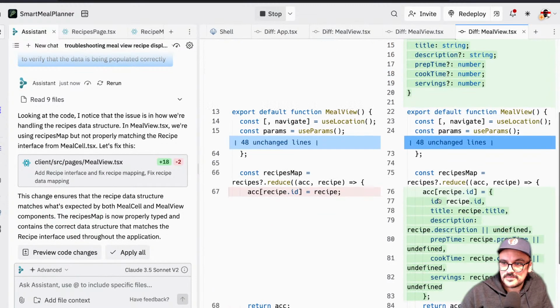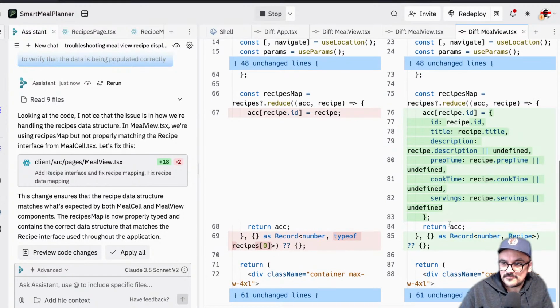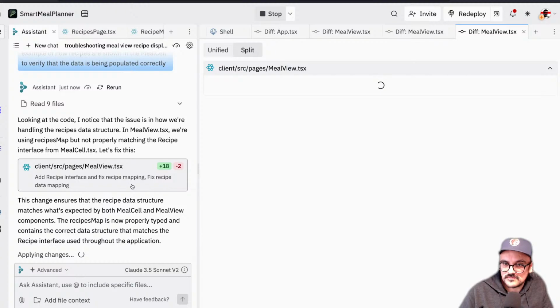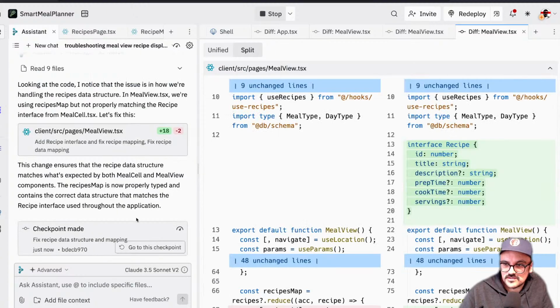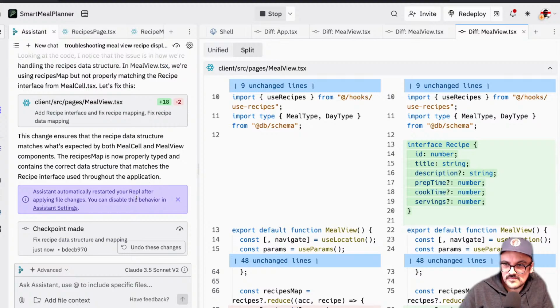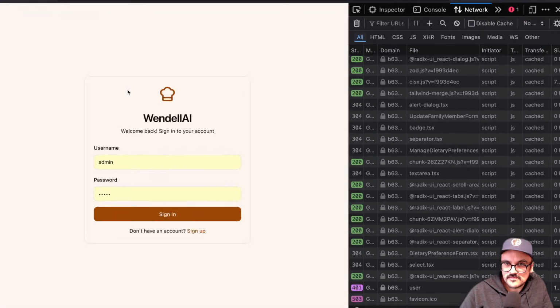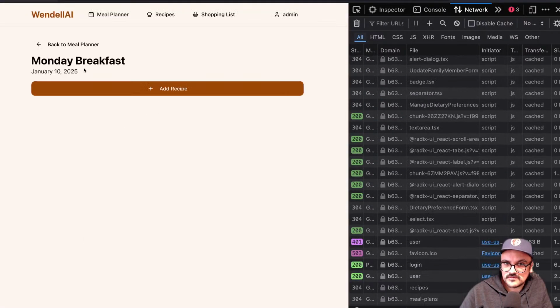We have the recipe, now we have the type here. I don't see that this is going to work. This is actually a pretty bad change. I don't care about that interface, to be honest. And this is not going to show anything.